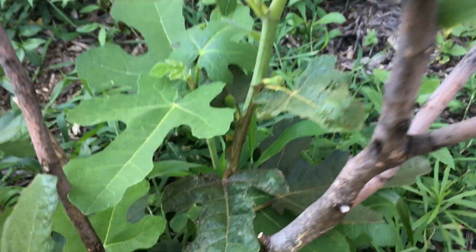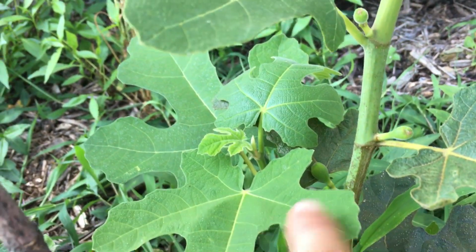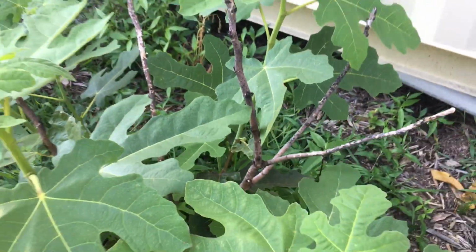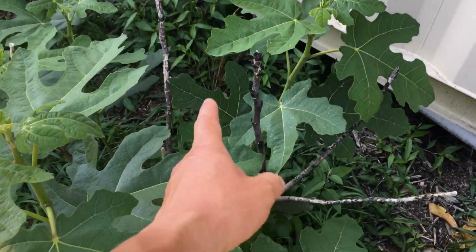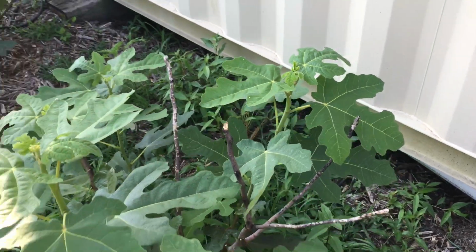Okay, so let me zoom in for you. Come on in. So there's one right there, and there's another one right there growing. So at any rate, yes, I'm expecting a pretty big and nice harvest. And you can see this is the old growth from last year. It's so dry, it'll just snap off like that.